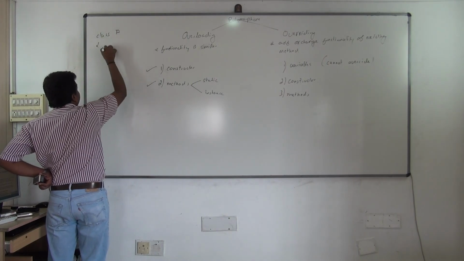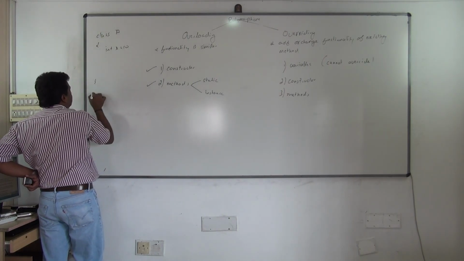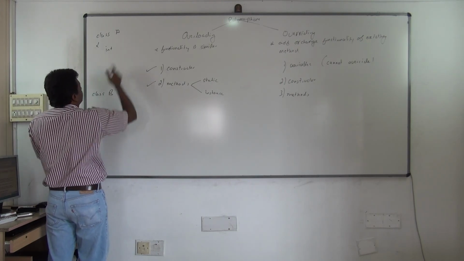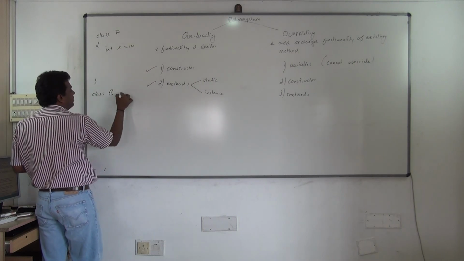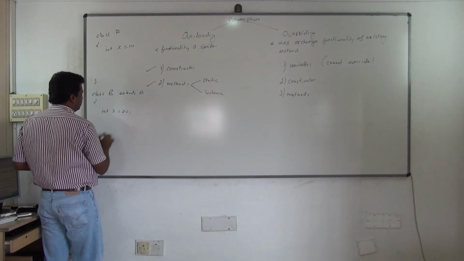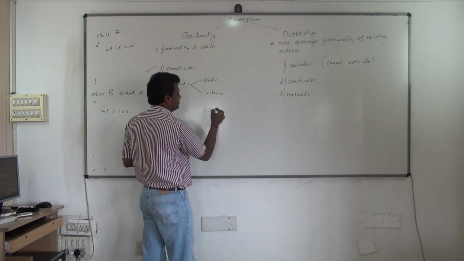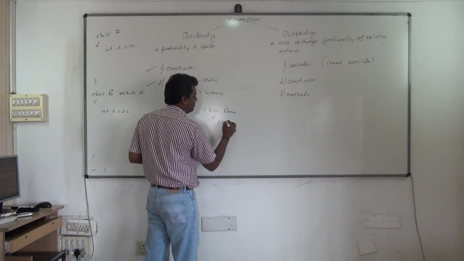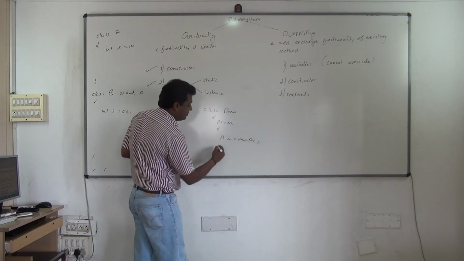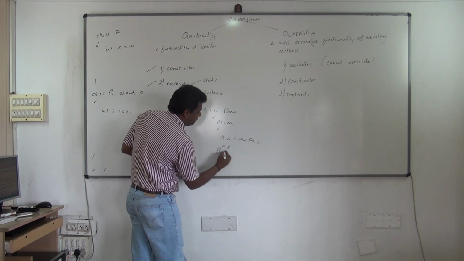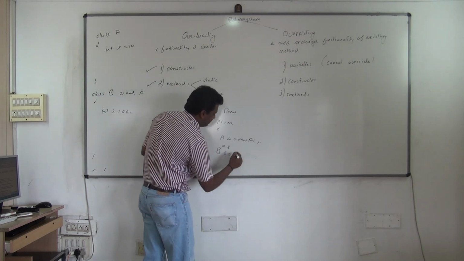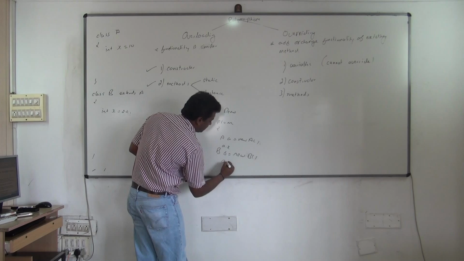Class A, int x is equal to 10. Class B extends A, int x is equal to 20. Now this is class Demo, it will continue now. PSVM. A a is equal to new A, it will work with x of A. A dot x, it will work with x of A. B b is equal to new B, it will work with which one? x of B. B dot x.